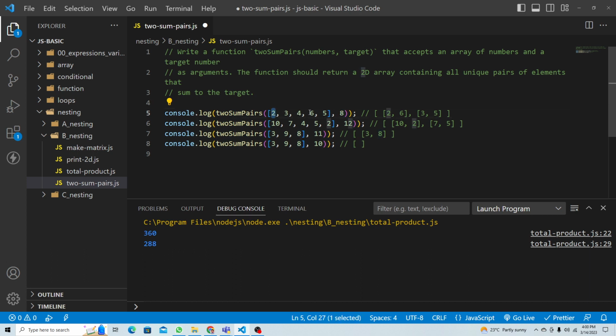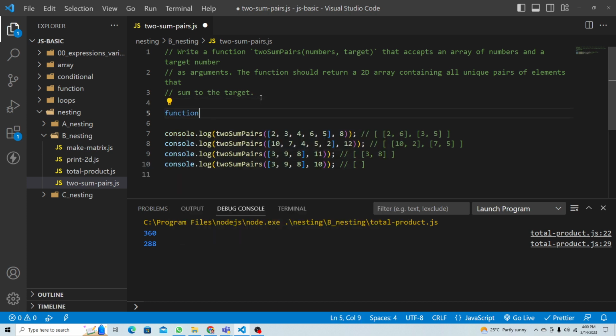Okay, 2 and 6 is equal to 8, so I have to put those in one separate array, and 3 and 5 is 8, right? So I put it back there. Okay, so let's write a function to sum pair. It will receive an array of numbers, so let's call it array, and the target, right?